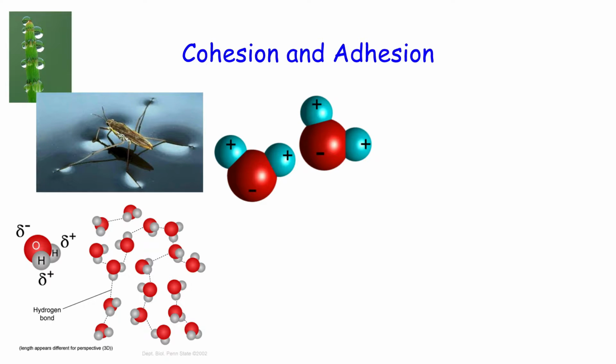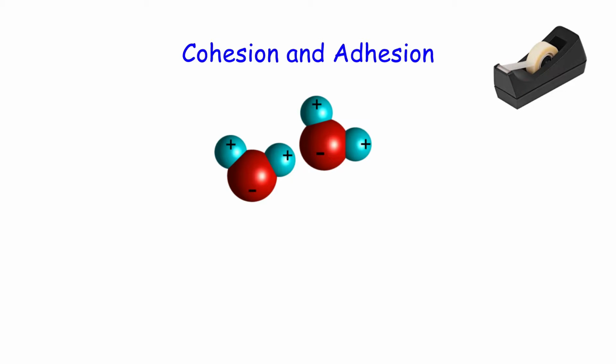An example in biology that we'll talk about is bugs that can walk on water. Now, if water didn't have a high surface tension, this bug would fall straight through the water and not be able to land on top of it. But here in the diagram, you can see the water is almost bending underneath the weight of the insect, but he's not falling through, and that's due to the high surface tension. And the high surface tension is due to these hydrogen bonds between the water molecules. Now, is this such a strong attraction that you can't break those hydrogen bonds? Of course not. Otherwise, we would be walking on water. But light insects can stabilize on top.